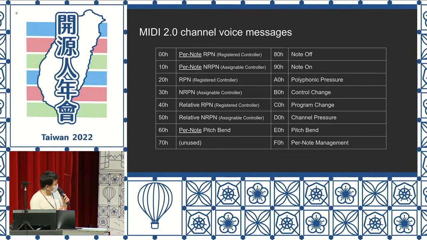Like, for example, now MIDI 2 simplified the way to represent RPN and NRPN, which were part of control change in MIDI 1.0 messages. But it was kind of annoying because it had to specify MSB and LSB and DTE. But everything is packed together into one single message in MIDI 2, so it's simpler. And the interesting part is there are a couple of per-note instructions that could perform per-note operations.